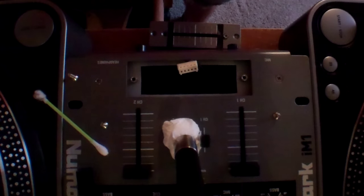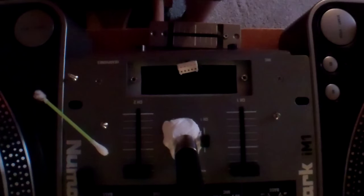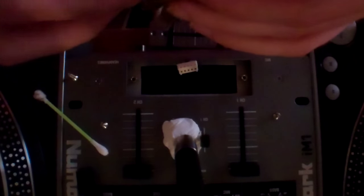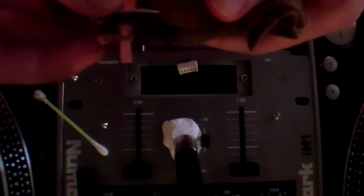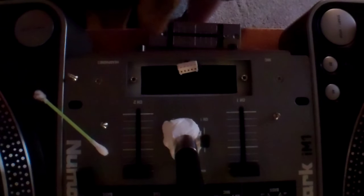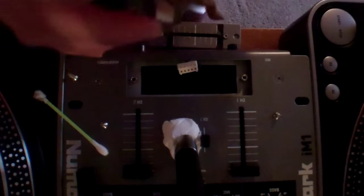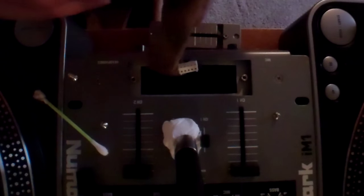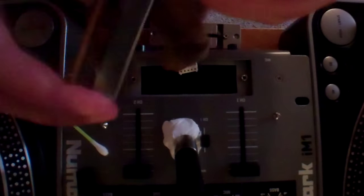Now I normally do one more spray in there. That time it did spray a lot more so I'm going to sit here and wipe it all out — for your circuit board and all that, because it kind of leaks out all the way. I keep rubbing this out, and that's why you'd also use the echo hold to wipe this off, because that stuff dries off and evaporates really quickly. Keep working your fader in.